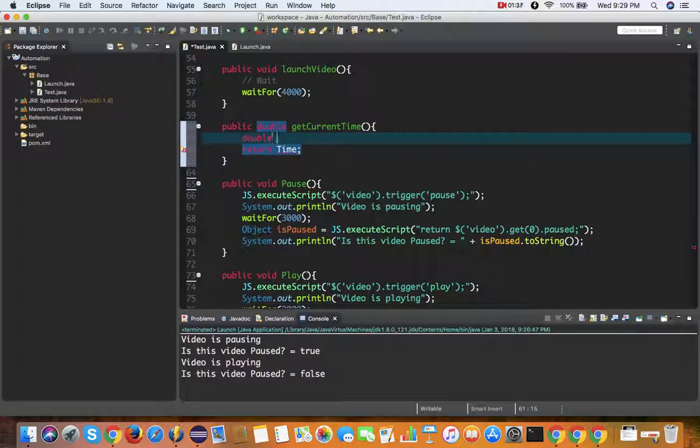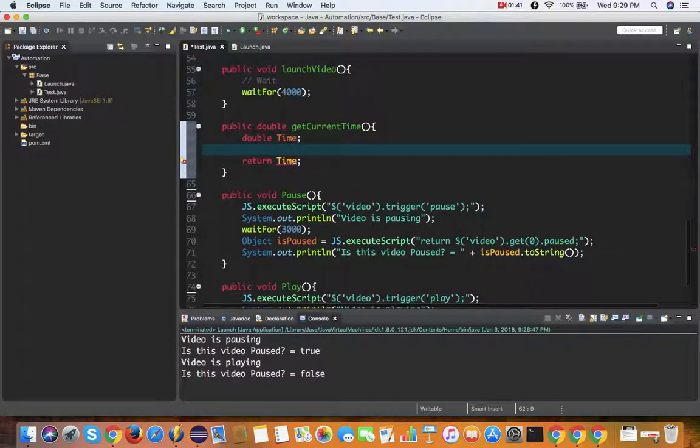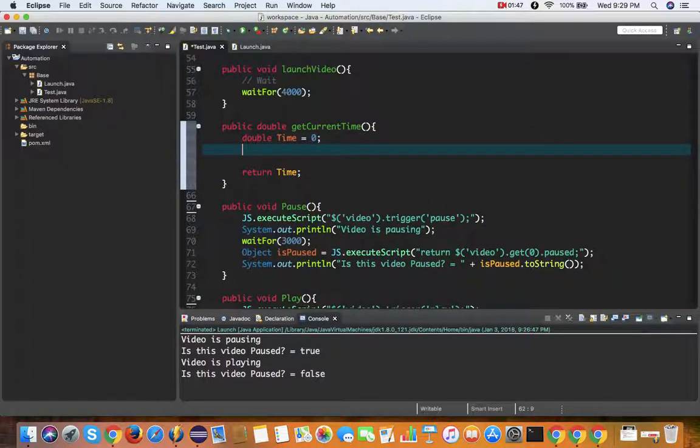And I'm going to define a double called time. Here it's going to give you an error because it's nothing at the moment, so let's initialize it as 0 for now. But that's not what we're worried about. What we're going to do is run a JavaScript method that returns the time.